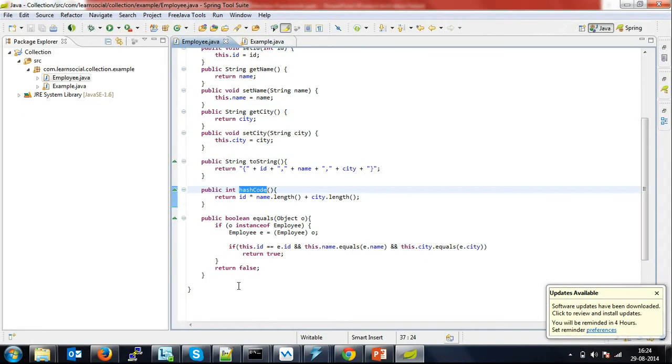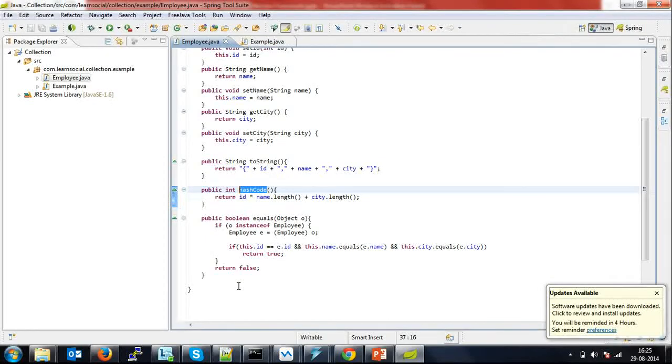So the importance of hash code method is hash set first goes and check for the hash code of the object. If the hash code of two objects are same, that doesn't exactly mean that the two objects are same. So if it's different, that means the two objects are not same. So first it checks for the hash code. If they are not equal, means those are not same.